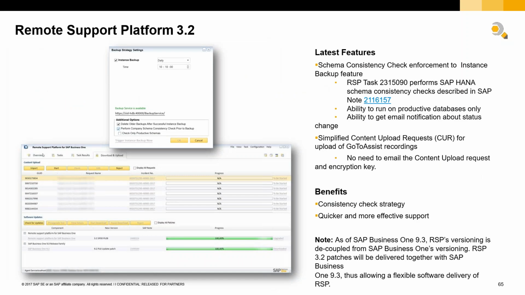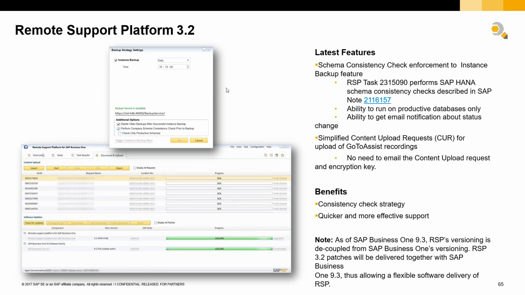Okay, remote support platform, most of you are already using it, and I just wanted to double check with you all that you should have this remote support platform because it can help you with the administration jobs of SAP. So you can automatically schedule your backup, you can delete your older backups, all the services. There are plenty of tasks that SAP sometimes recommends to be checked. So available under remote support platform, which comes automatically with SAP.